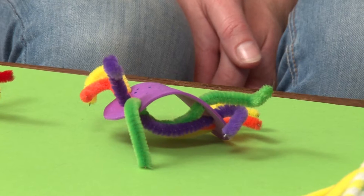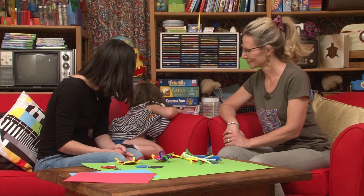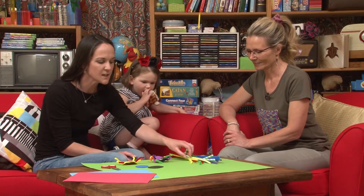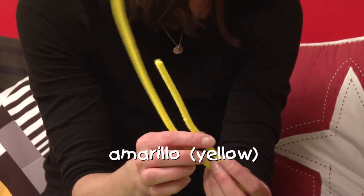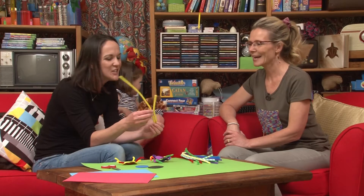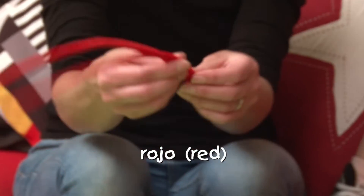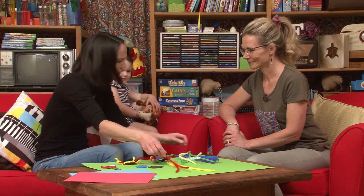Araña with muchas patas - excellent! So Nina, do you want to come and have a look at some of the colors we've got here? We're going to teach Susie some of the colors in Spanish. So before we get started, it's a really good opportunity to look at some of the colors. Here we've got the color - amarillo, is that right Nina? Amarillo! Sí, amarillo - can you say amarillo? Amarillo! Muy bien!